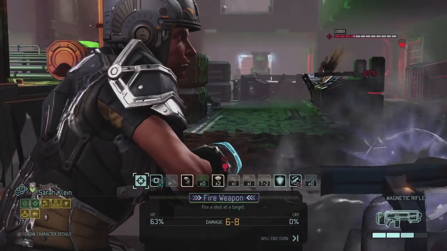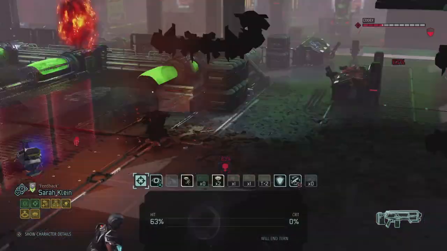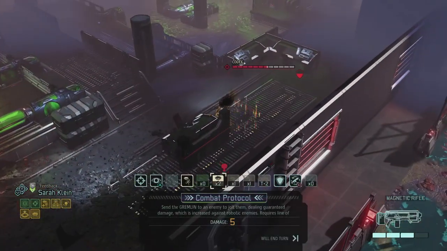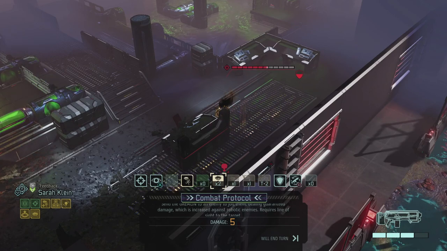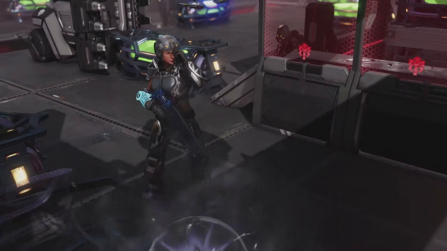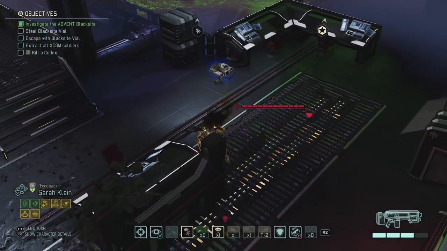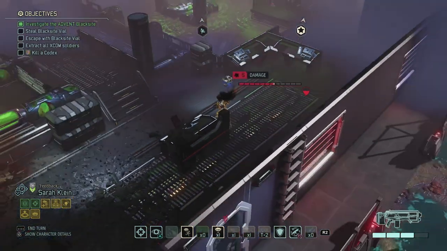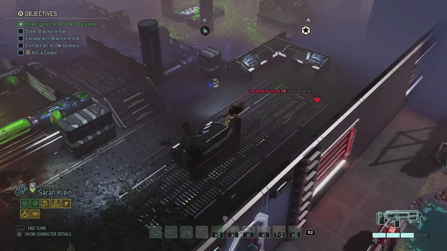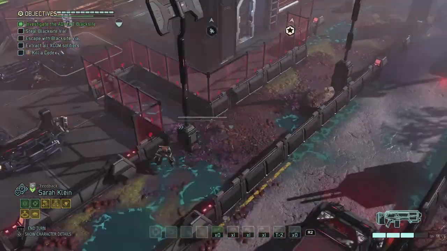I can actually fire at it from here. 16.3% chance. Or we could do combat protocol. And that's 5 damage guaranteed. And it should probably move after that. Let's try that. I should have probably put it in a better position before I did that. But there we go. Jolt. Boom. 5 damage. And I think it's probably going to try and run now. So it's going to clone itself.